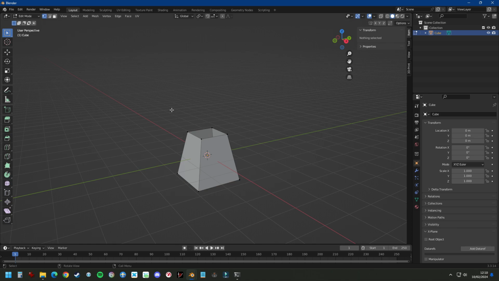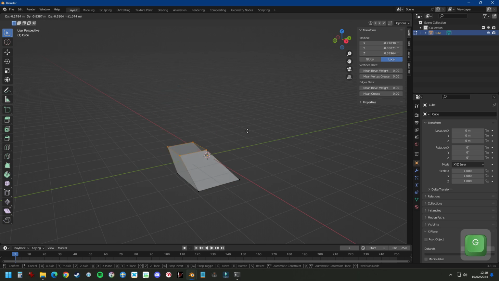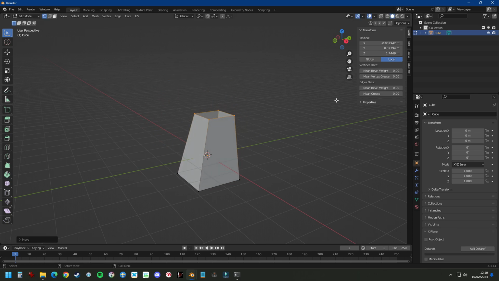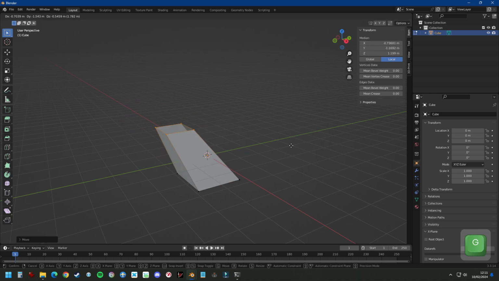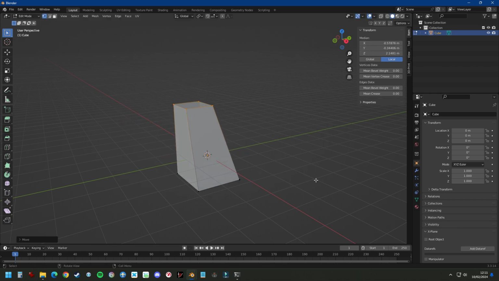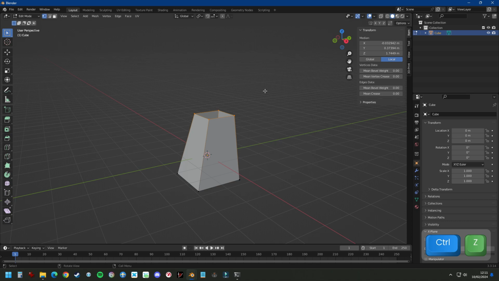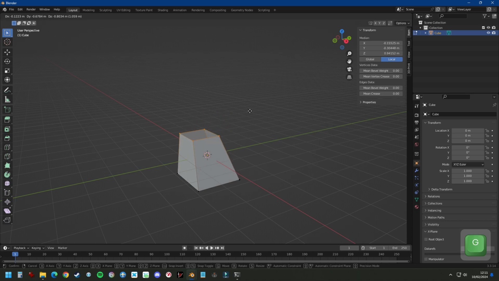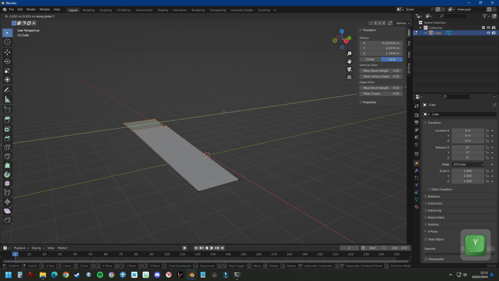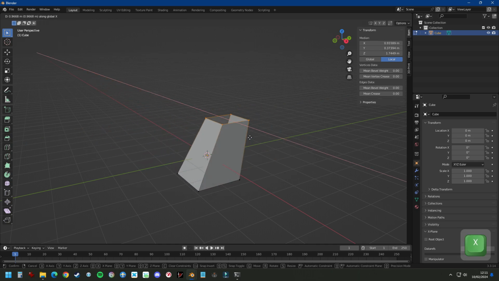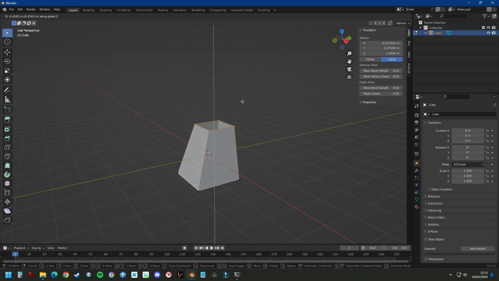I can manipulate this in several ways. I can grab this and move it over all axes. Here in the right you can see the X, Y, and Z axis, and I move this over all axes. But I can also grab this and move it specifically over one axis. For example, the Y, I can move it fore and aft only. The X, I can move it left and right only, or the Z, I can move it up and down only. It's nice for precise control.